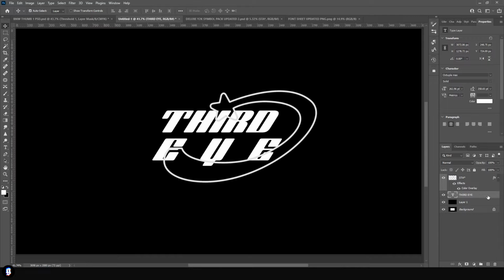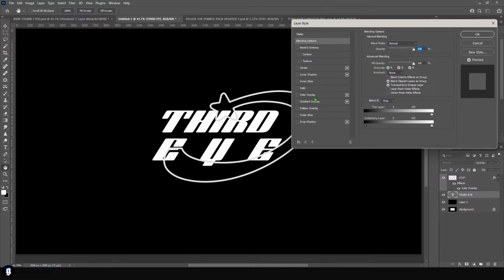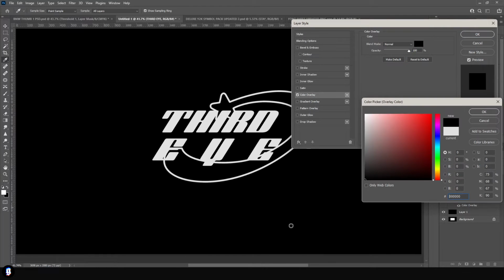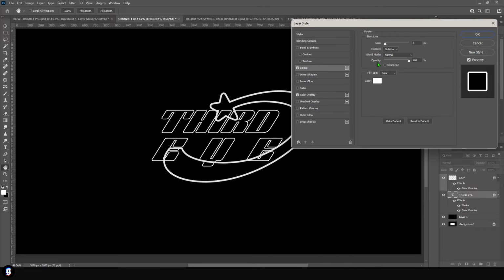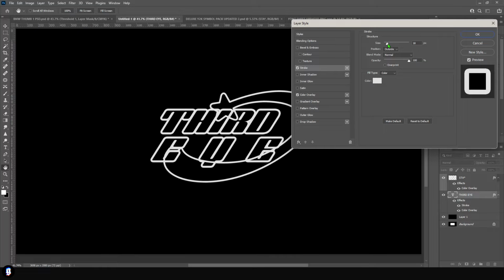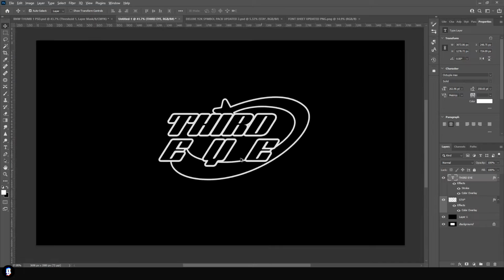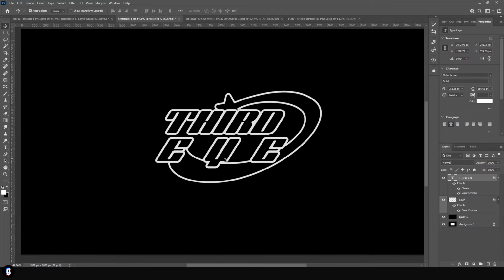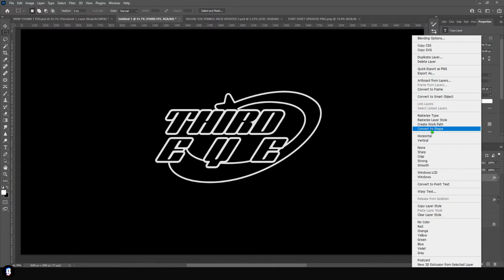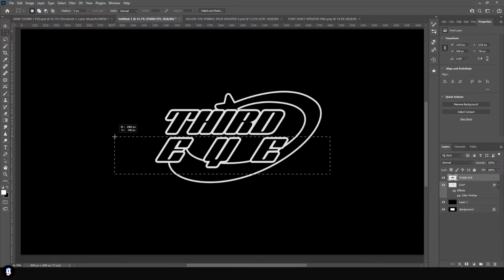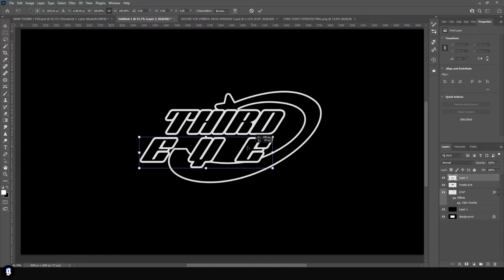What I'm gonna do is I'm now gonna make the text look a bit similar to this symbol by making the color overlay black and then applying a stroke. Make the stroke the same color as the star, and I'm gonna make the size a little bit bigger. Right, now they're looking a little bit more consistent. If I bring that one above this one, I think that looks better. I'm gonna rasterize the third eye text and I'm gonna take away the eye, copy, delete and paste, so that now I've got full customizability of where I want it to go.